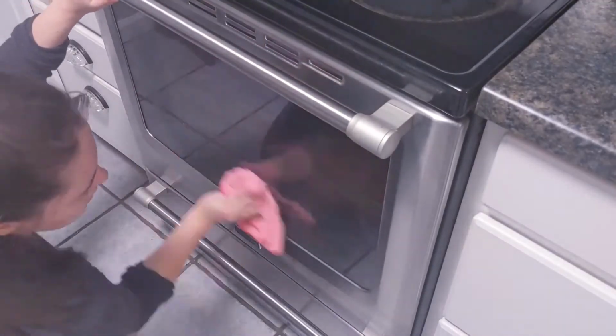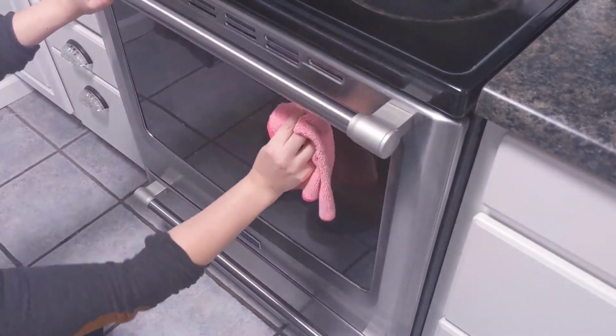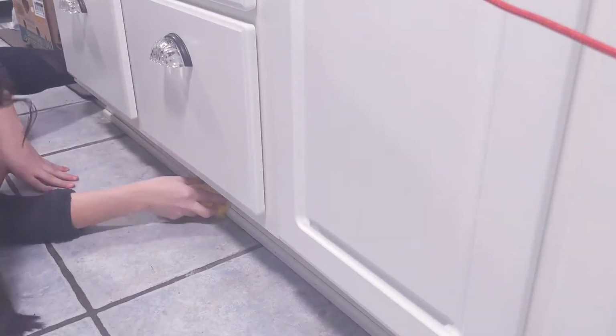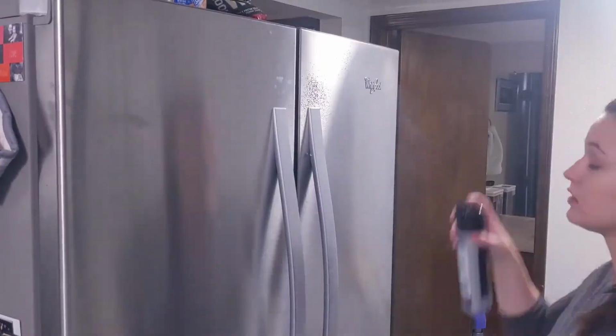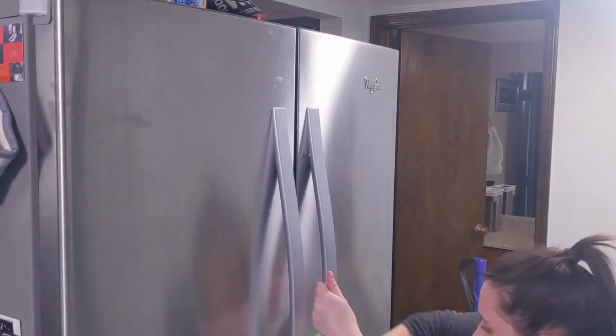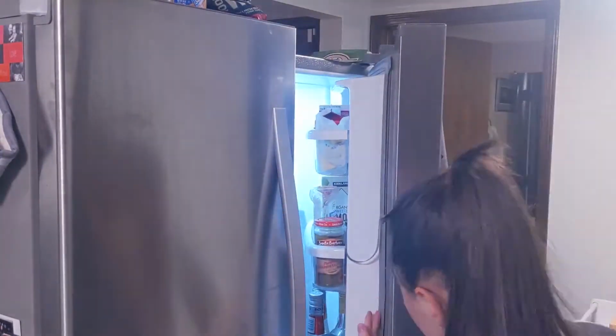Before I moved on from the oven, I realized that I forgot to clean that glass portion of the oven, so I'm cleaning it with the Pledge multi-surface spray. And then when I turned around, I realized that I forgot to wash the baseboards on that side of the kitchen, so I quickly took care of that. And now I am almost done.